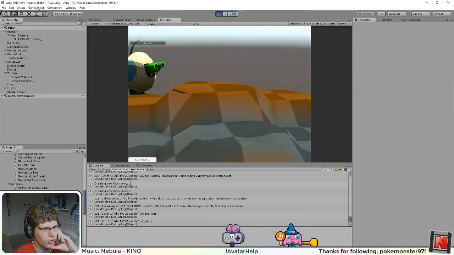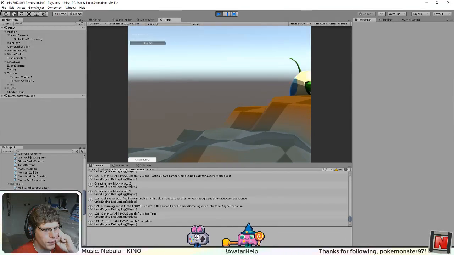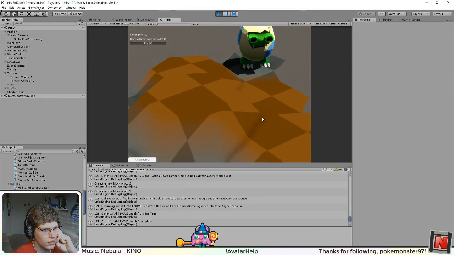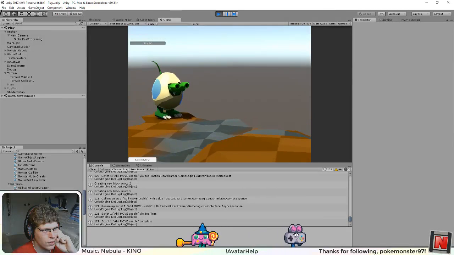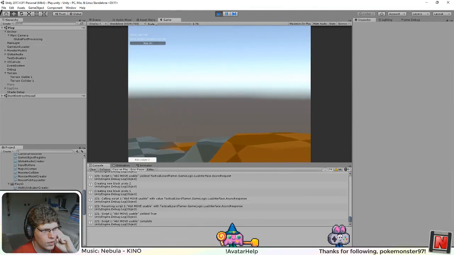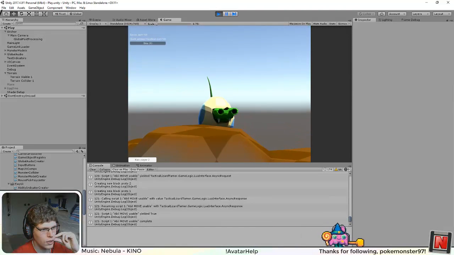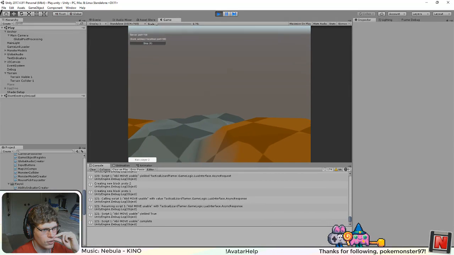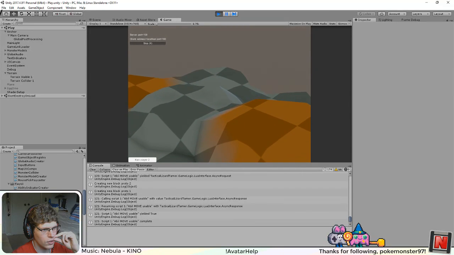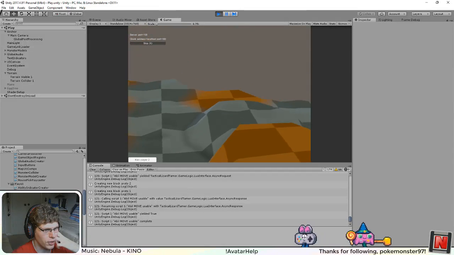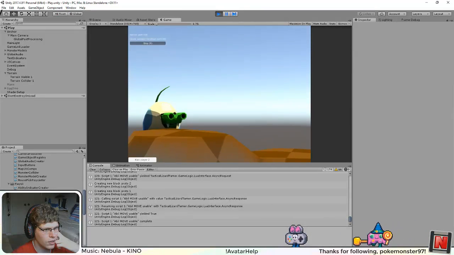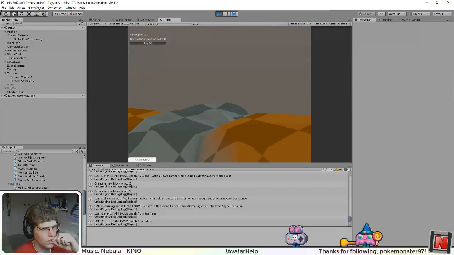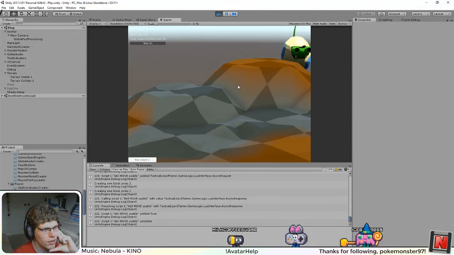Do I want to have a sharp edge on the edge of the... Well, you know what? It might be good that there's a sharp edge because that will make the actual hexagons more apparent. I don't know. Let's try smoothing and just see what it looks like. I mean, there'll still be a sharp edge in the geometry, obviously, but not so much in the lighting.